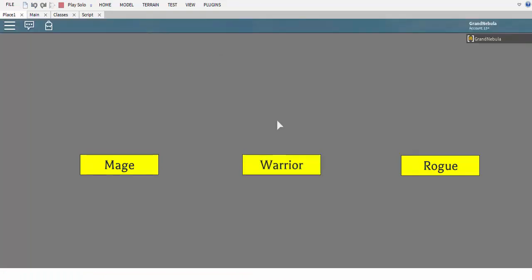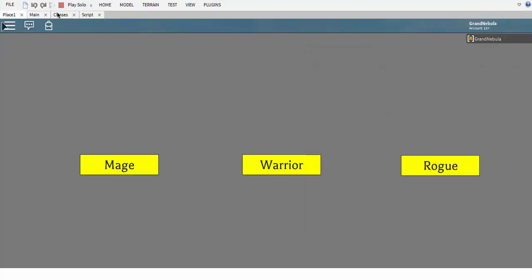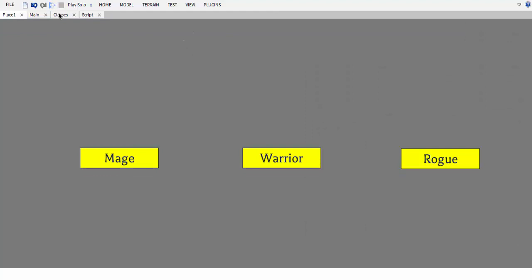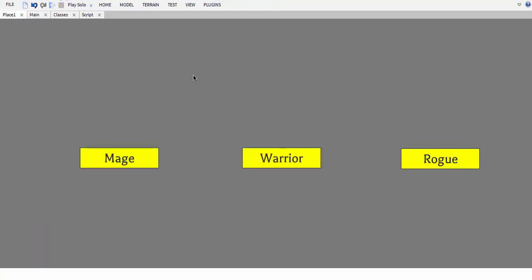Alright, let's see. Warrior. No? You good, bro? I don't think it's good. Alright, guys, I think I'm actually just gonna handle this in the next episode because as of right now, I'll just figure out a fix by then.